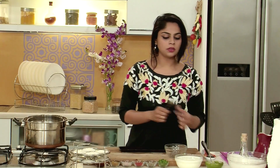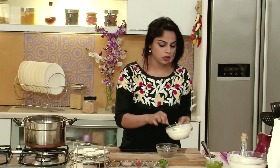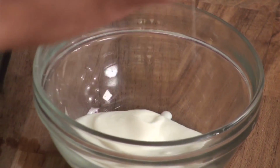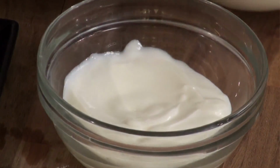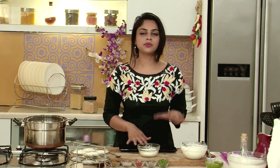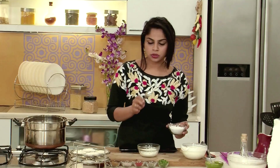And for that, now dahi idli can come in two variations. Either they give it to you with sweetened yogurt or they give it to you with plain, just really well beaten yogurt. So I'm going to be doing a little bit of both today. So I've got this yogurt with me which we've whisked really well so it's nice and lump free.